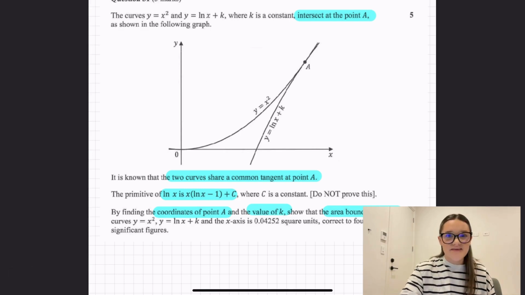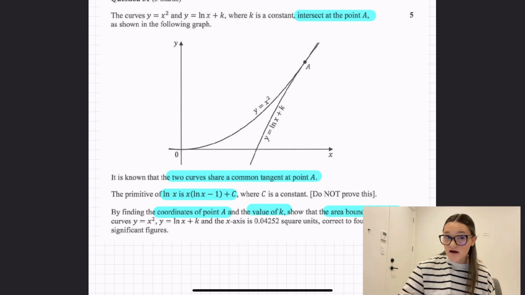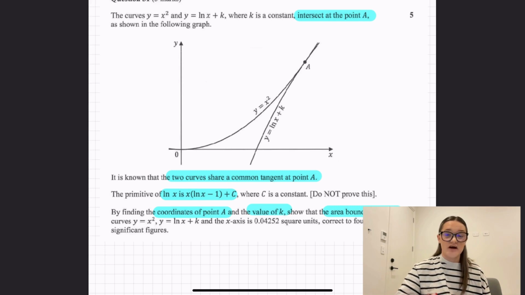Okay, so straight away there's a lot of information given to us. You might have noticed that I'm actually already highlighting while I'm reading out the question. I think that's a great thing to do to see what kind of points pop up straight away for you in an exam. Or you can always go back and highlight things afterwards.